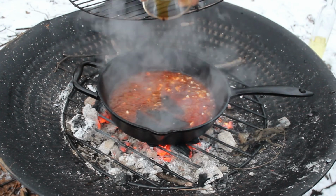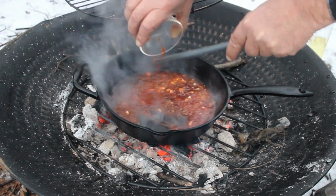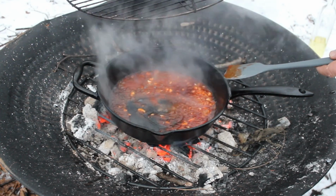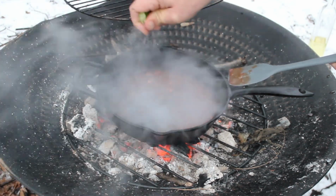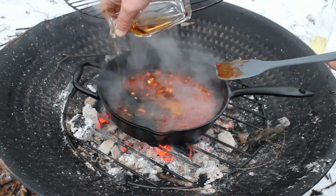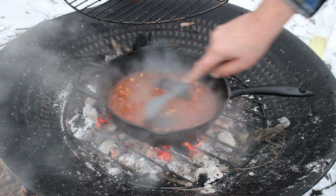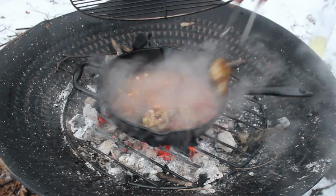A little bit of Worcestershire. Let's add some hot sauce. If you want to crank up the heat, add more. Half a lime. Let's toss in some more Jack. Now we want to stir this just until it starts to thicken a little bit. Get your wings in there.